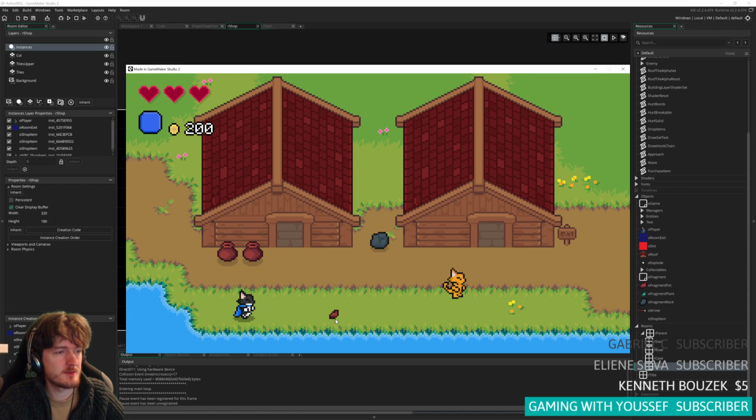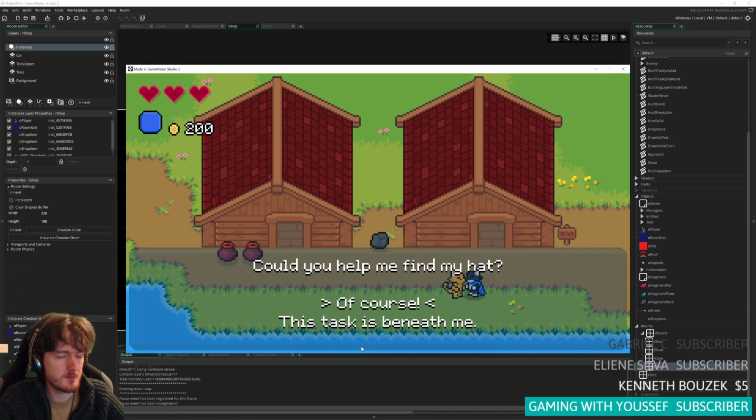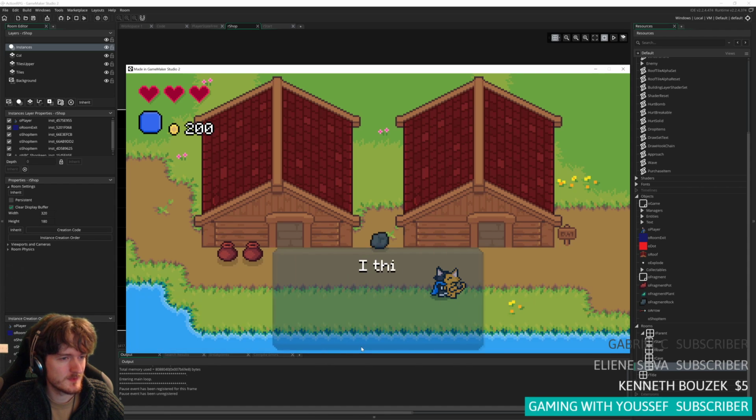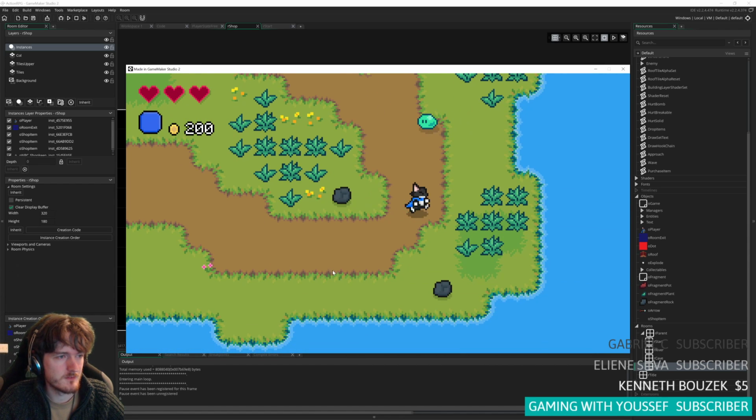Yellow Cat, yeah man, he's an NPC. You can roll into him. A brave adventurer, what with a cape and all? Could you help me find my hat? This task is beneath me. Sad face. You should say something else. I've overused the sad face thing in places. But we don't really worry about the quality of the writing in this tutorial game, I suppose. Should move the default camera as well in here.